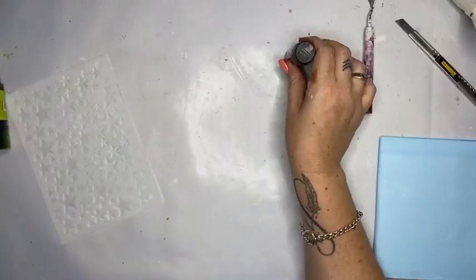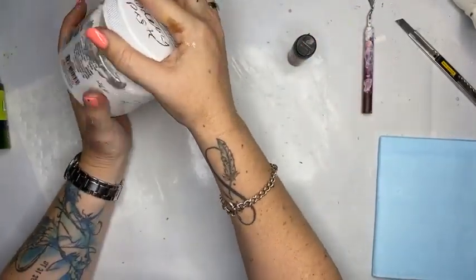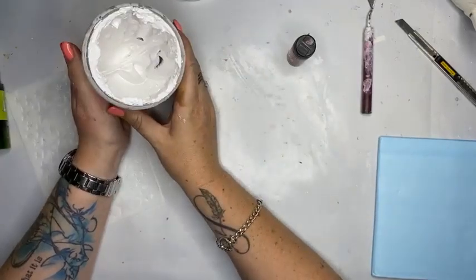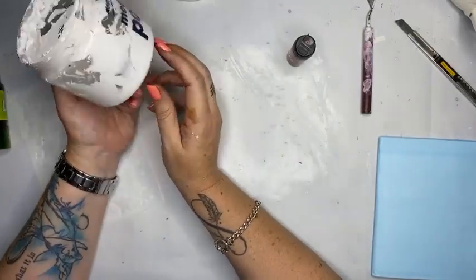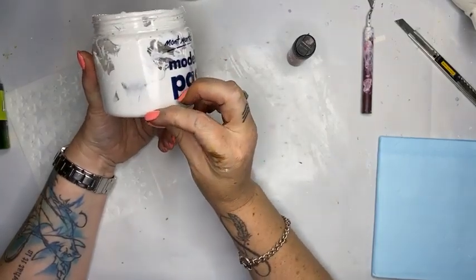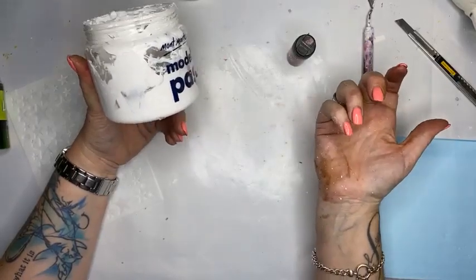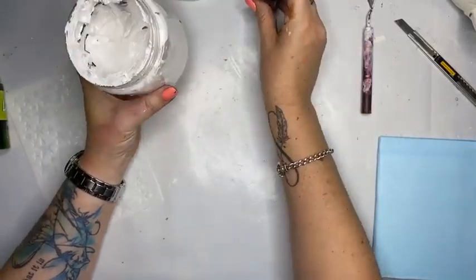Okay, so sorry about that little interlude. What I want to show you is something really awesome that you can do with modelling paste and Lindy's. Because Lindy's is a pigment dye-based powder. The pigment means it's full of colour. The dye means it's got a permanency to it. The powder means you need to activate it. So I could activate it with anything.